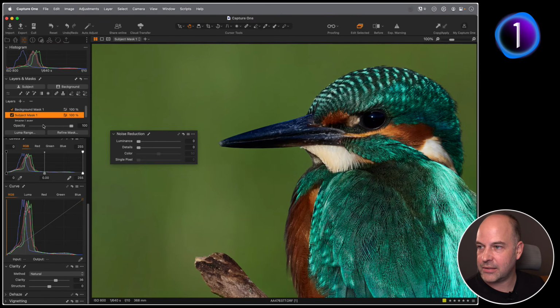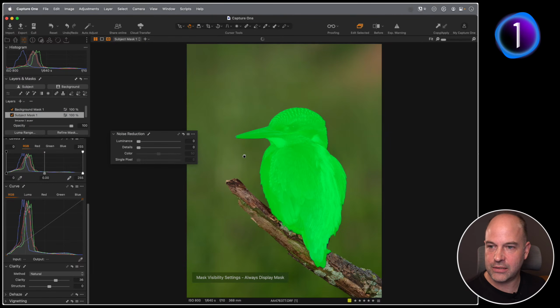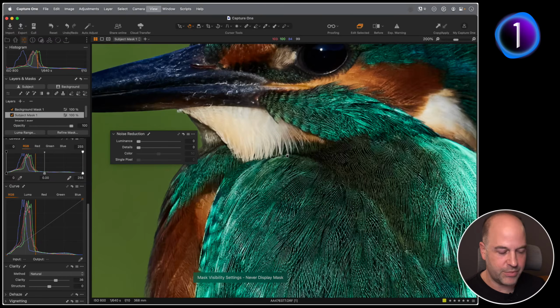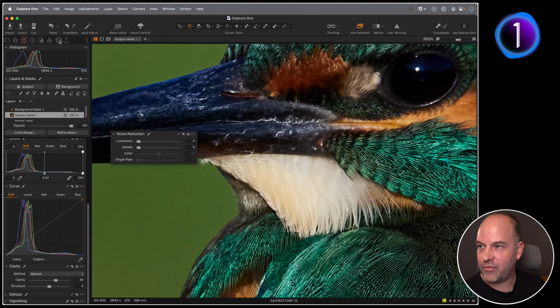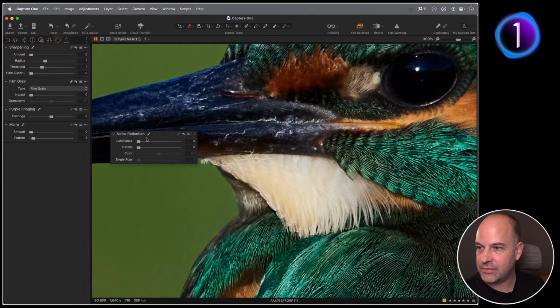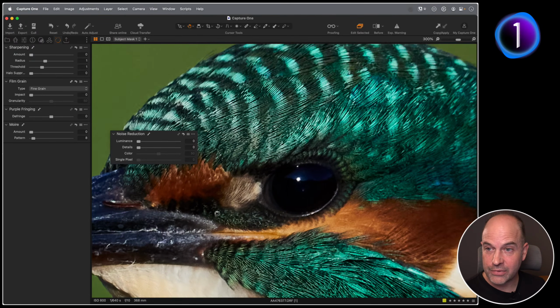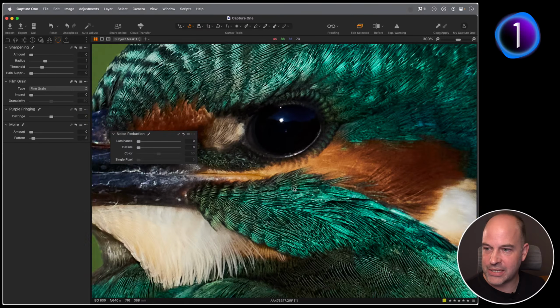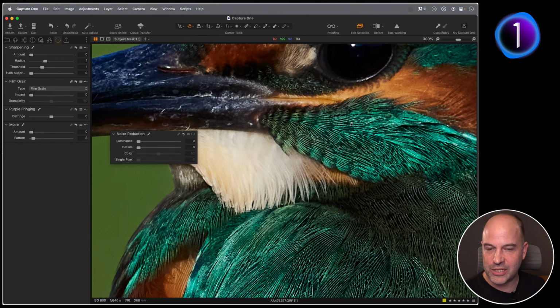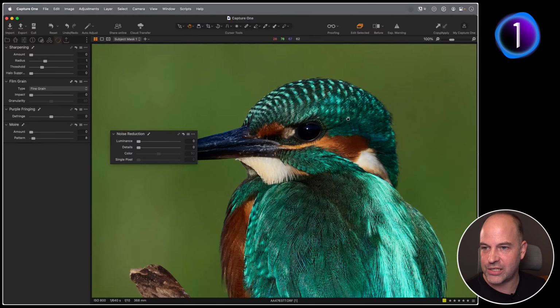On my subject, so hopefully this is the subject. Yep. On my subject, I would have my standard noise reduction. So on my background, we've got our standard noise reduction. On my subject, I wouldn't feel the need to add any more because you can't see any noise. I'm at 300% by the way. So we can't see any noise because of the structure of the feathers and all that kind of stuff. But I would probably then be thinking about adding more sharpening to that.